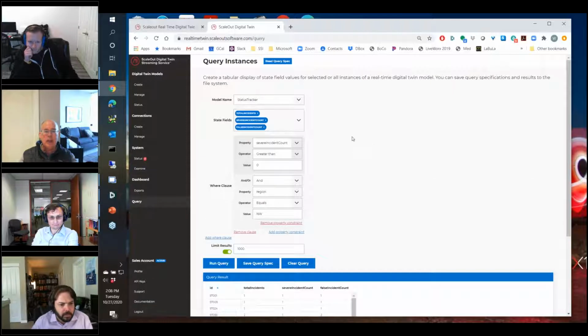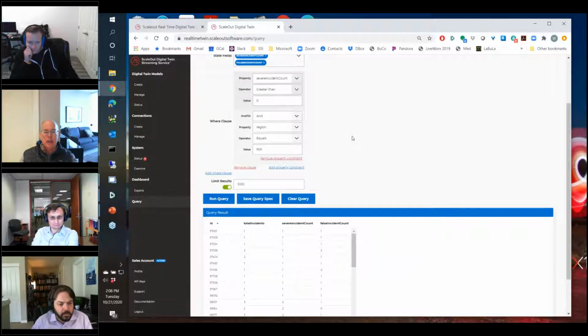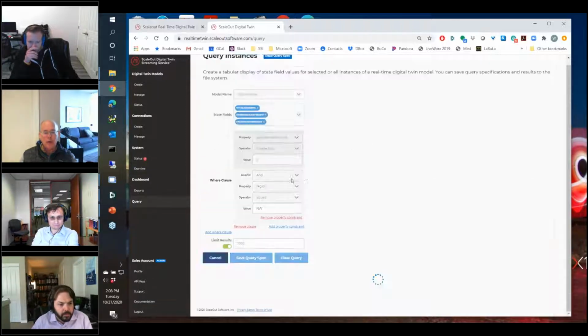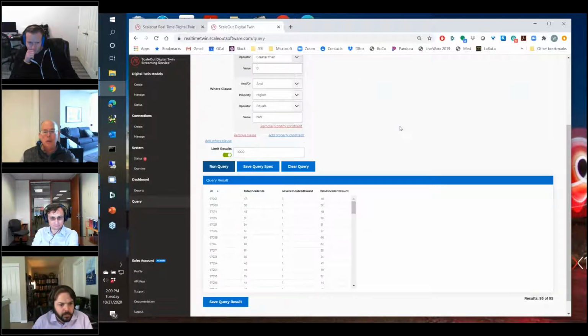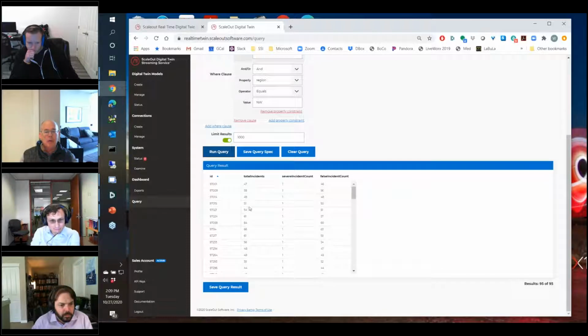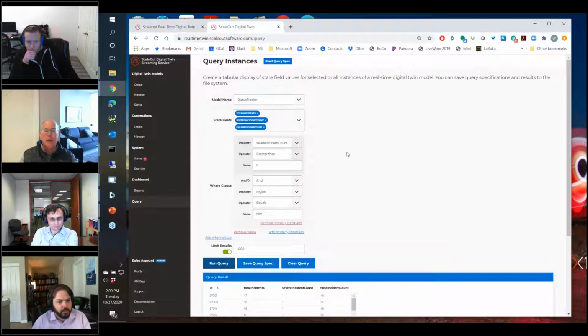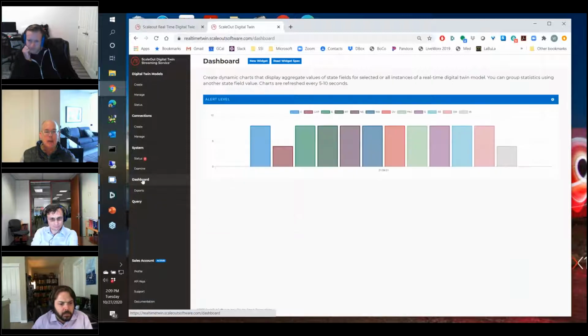So we can go to query here, and we can query to look at the incident count for those. This is looking in the Northwest region, which is one of those regions, and we can see which of the nodes are having the most incidents, which are having the severe incidents, and what is the false incident count. So we can make an assessment. IDs, or we use zip codes in this demonstration, but you can make an assessment here of what exactly is going on and then take the appropriate action. That's how you can use query in real time with the aggregate analytics on the dashboard.